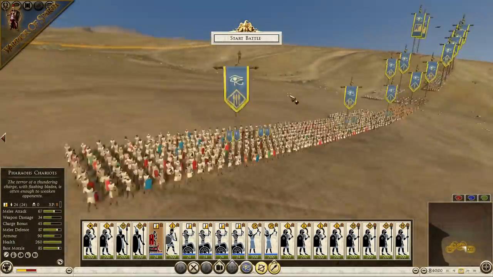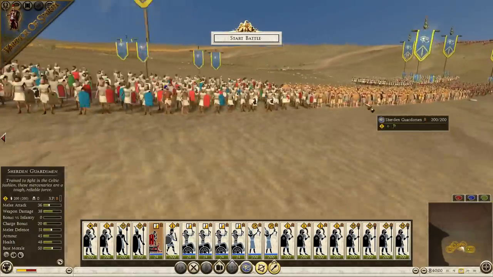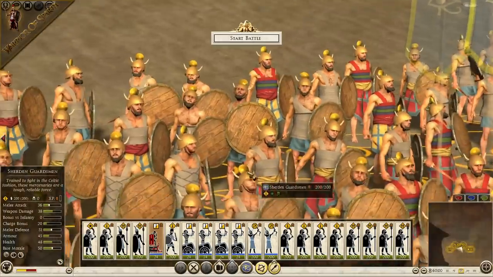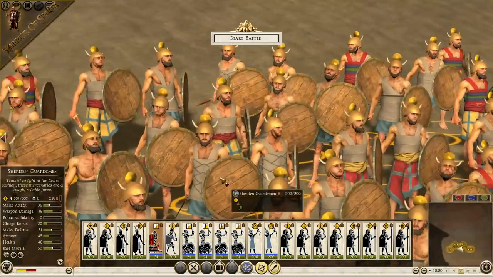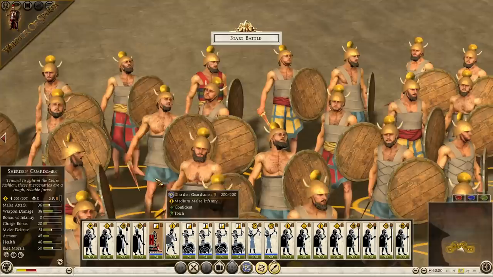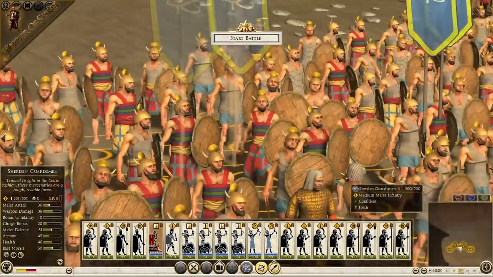And let's have a quick look over the infantry here. Nice different colours with the shields there. But I quite like this one here, this Sheridan Guardsmen. They look like quite unique units. Very nice ornate helmets there with their different textures of clothing. And there's wooden shields. Very good indeed.